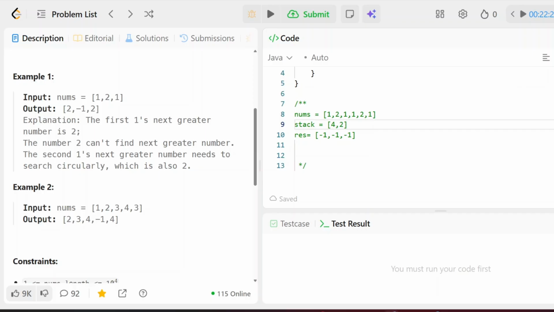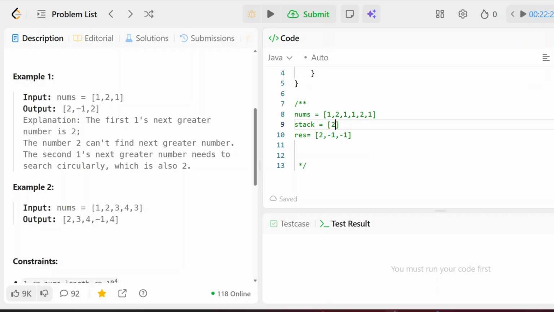Okay, so we put 4, and then we put 2, right? So this is just an example to help you visualize it. We have a stack, and we go ahead and add the numbers as we go along. At future iterations, if we end up finding numbers that are bigger, then we use those bigger numbers as the answer for that particular number in our stack. So for 1, it puts itself in the stack and goes on to the next iteration. We go to 2. 2 is bigger than the current one, so it can use itself as an answer for this one. Then we can kick the 1 out because it has been resolved.